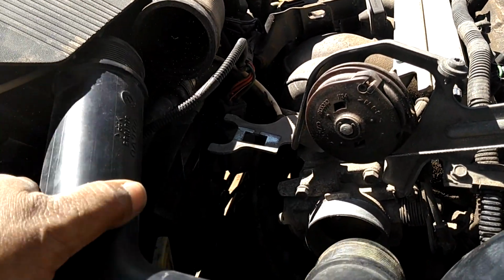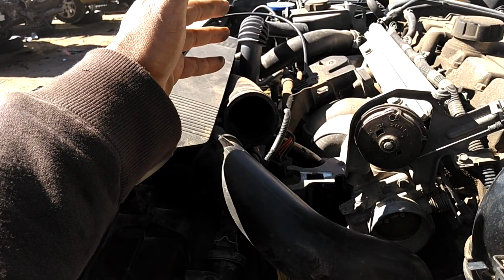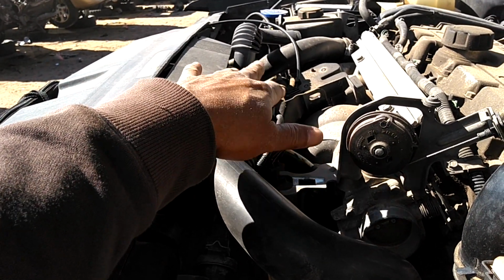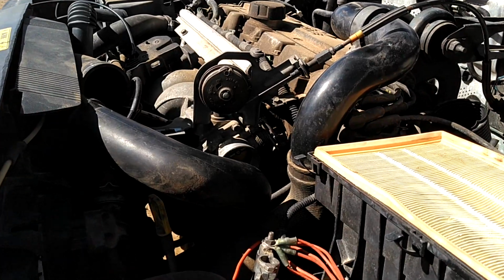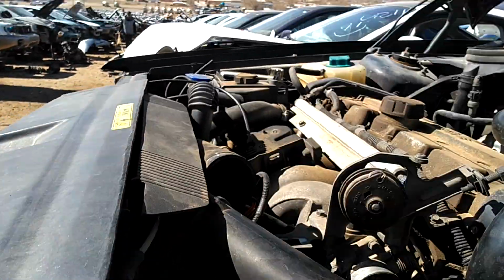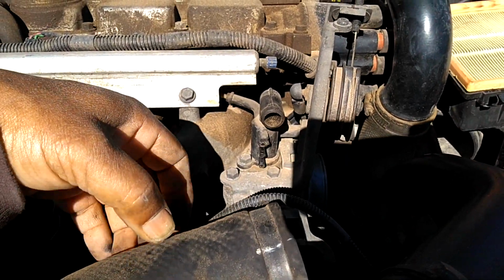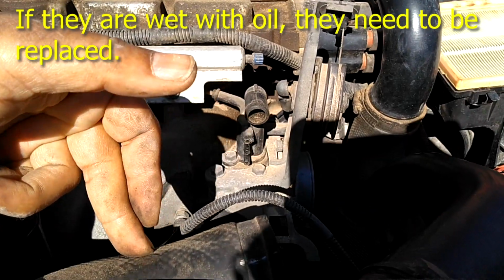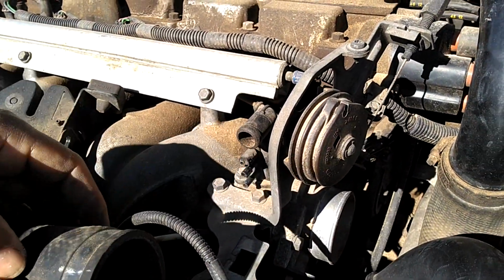Now, here on this charge hose, if you look at it closely, it has 3 or 4 different layers. You can assume that one layer can be bad, another layer could be good, and you still do okay. However, if one layer is bad, it's going to be stressing the other layers more. It might be time to replace those. The best way to check all of these rubber hoses is actually to take them off. Now, you could do a quick check on them. A quick check would be to squeeze them to see if they still feel firm or see if they feel soft and mushy. If they're soft and mushy to touch, replace them. If they still feel firm and hard from one joint to the other, they may be okay to leave.